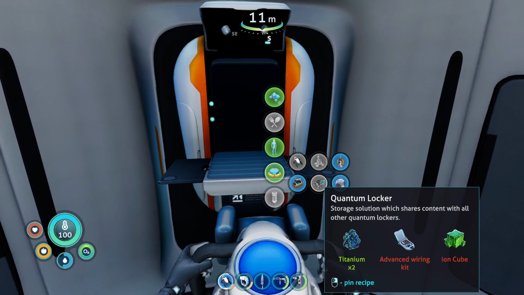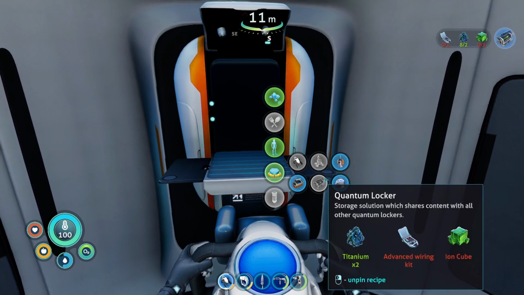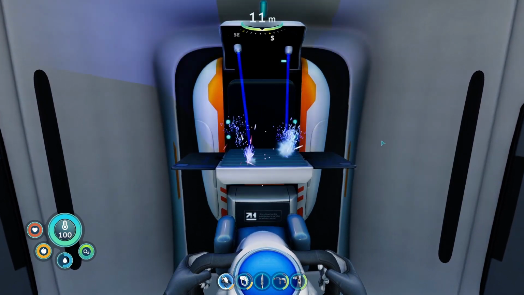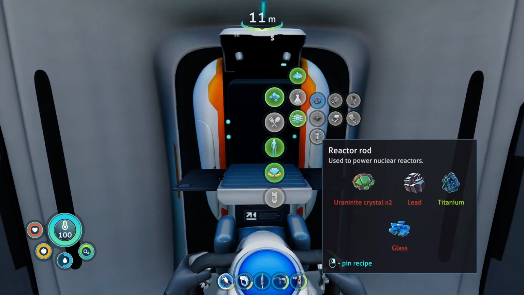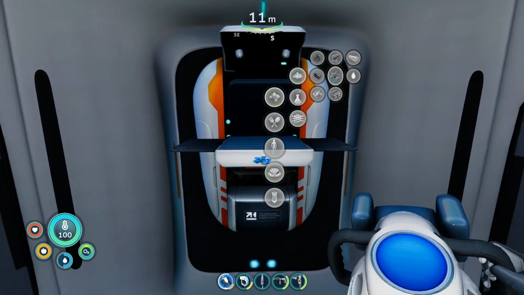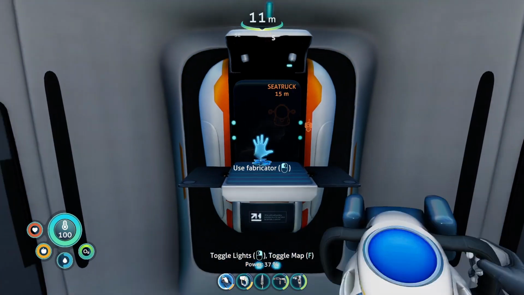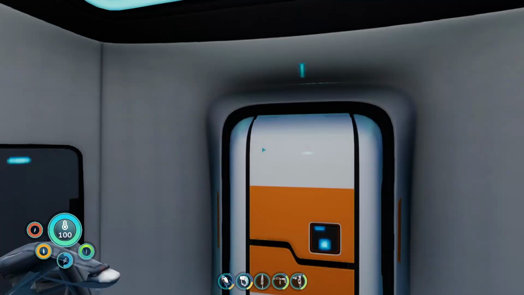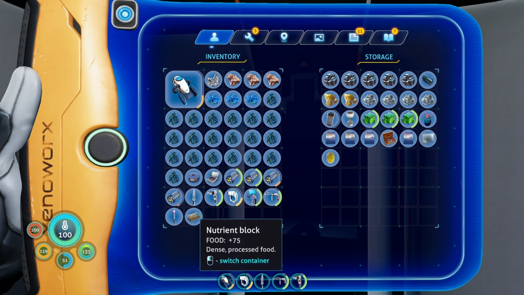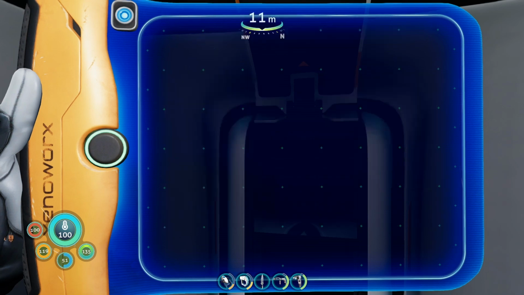Yay. Storage solution which shares contained with all other. What the hell is that? I'm not going to worry about that. And let's make a wiring kit like we need. Okay, so we made a wiring kit, which is good. I also wanted to make some glass. Okay, we made the glass that we need. Let's grab more titanium. Should probably also grab more lithium when we get a chance, but can't do that right now. Just looking to see if there's anything else we need.